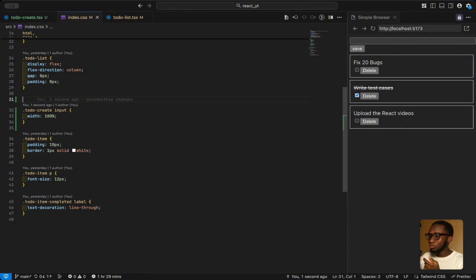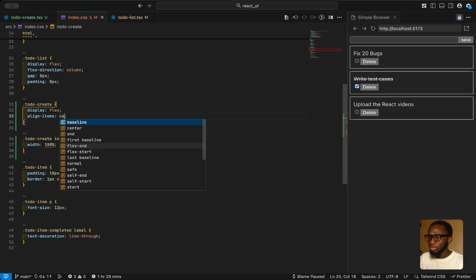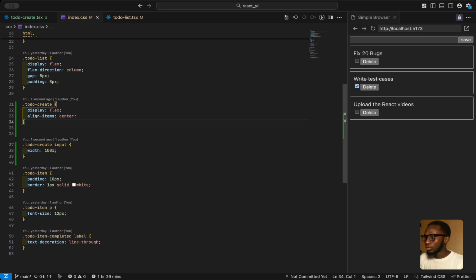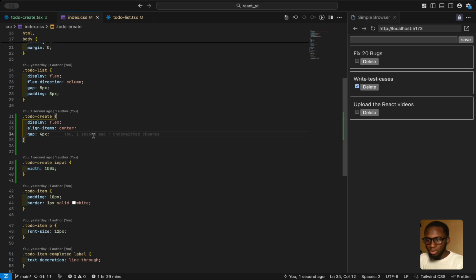To do that, we would do display flex, then align-items center. Then we want to add a gap as well, about 4 pixels. Okay, let's do 8. We've been using 8 mostly. I like to keep things consistent like that.